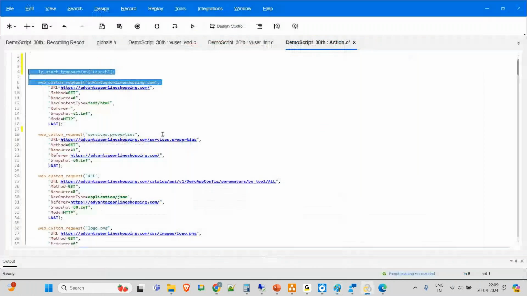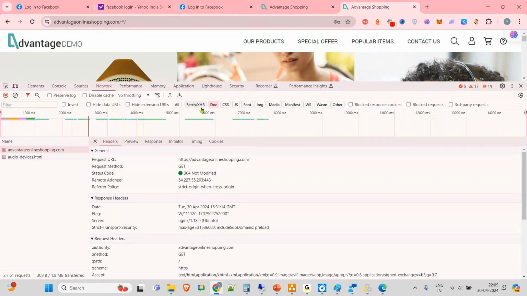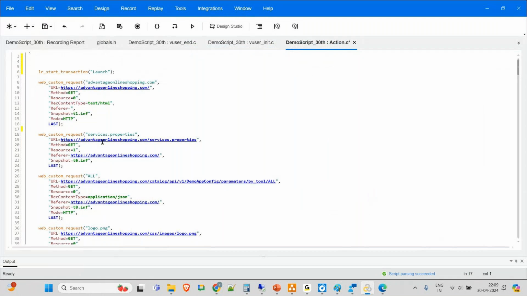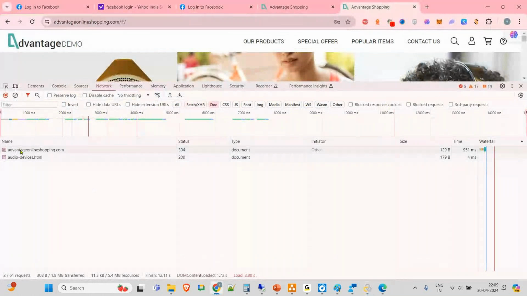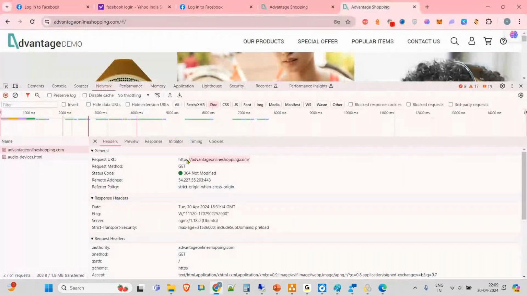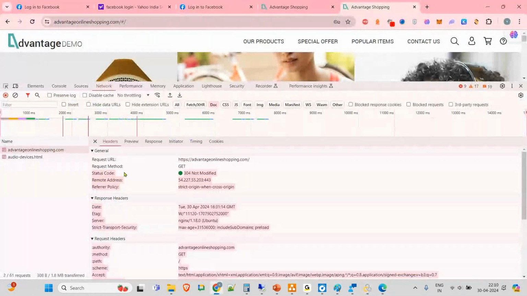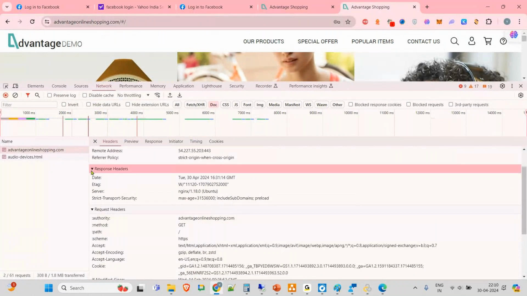Okay. Now what I'm doing, I'm validating whatever I captured. Am I able to capture everything or not? Now we'll understand the request here. I have my domain name. My transaction name. See, this is the transaction name, right? Same thing it is here. I have my URL, same URL, method, GET method, and I have headers also. I have two kinds of headers: request headers and response headers. First, we need to check only request headers.